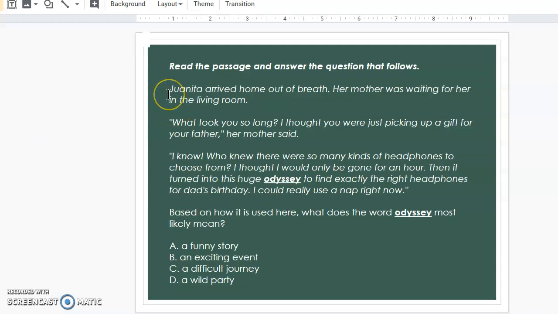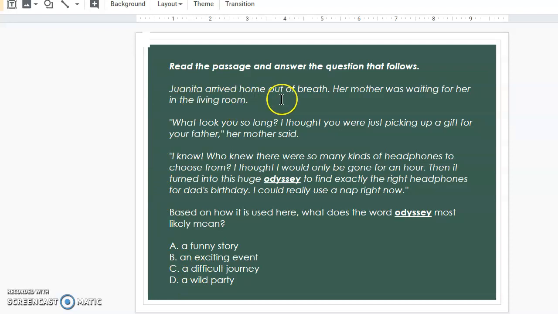Now, reading this passage, you're going to answer this also in your discussion question, okay? Remember, make sure you're not just putting the letter, but you're putting the letter and the answer so that I know which passage it goes to, okay? So if it's A, say a funny story, okay? I want the answer, not just the letter in your discussion post. All right, so I'm going to read this passage.